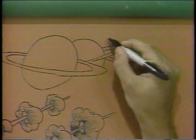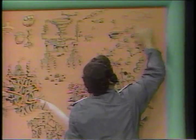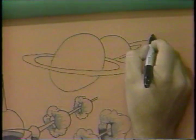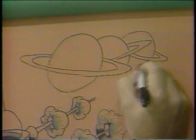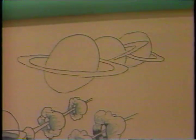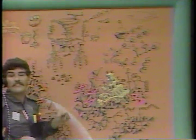All this neat detail. See how I'm using variety? Some of the slants go this way, then I slant the cloud vapors going the opposite way, then I slant one going this way. Using some interesting designs, keeping in mind balance and contrast. Some composition in here with the flying saucers on the left and the planets on the right. We've added a lot of neat things to the secret city. Let's take a look at it.